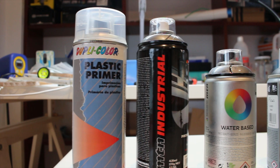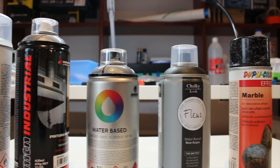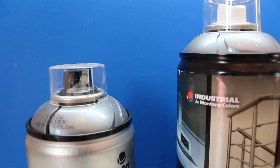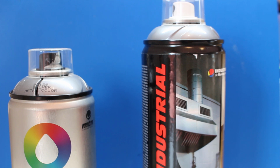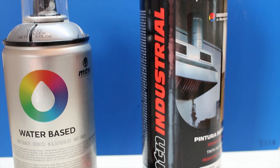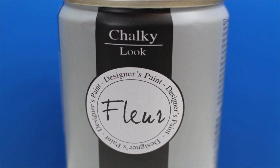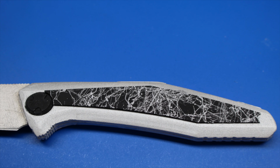So after the model is primed, use whatever colors you wish to spray paint it. However, remember to use several light coats instead of one thick coat. The colors I used were these two slightly different shades of metallic silver, one for the blade and one for the body. Next, I used this chalky satin black, which provides a nice contrast against the silver blade and the body.